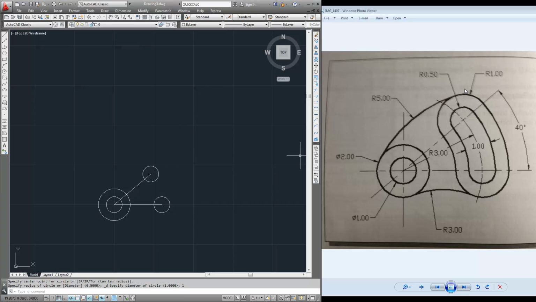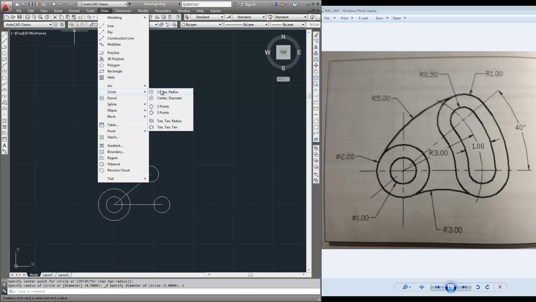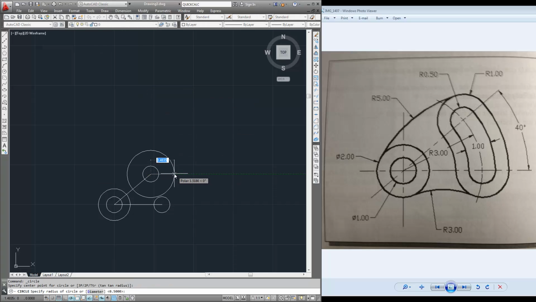Okay, now these larger circles, the radius is 1 for both of those, so we'll draw center radius, enter 1, repeat, enter 1. Okay, now we can begin these tangent radius circles here and here, and here and here and here and here.